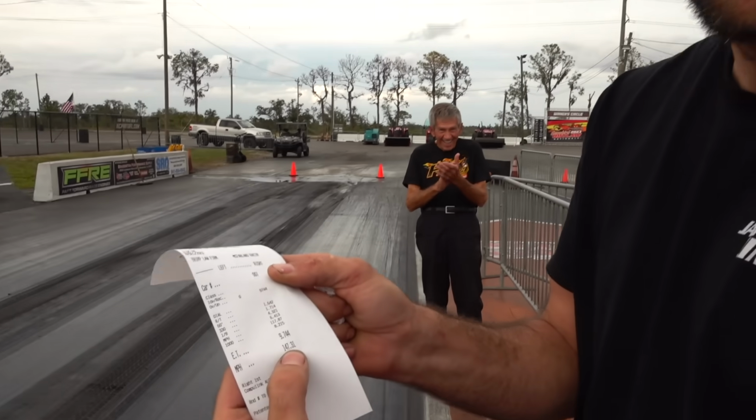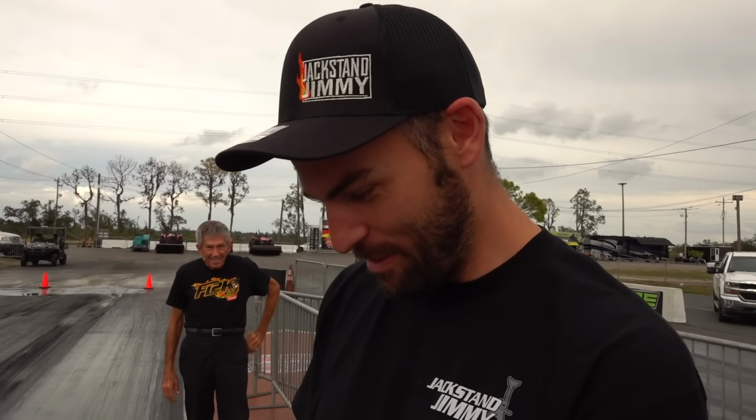And that's a truck? 9.74, first pass? That's not a 9.99. That's a 9.74. Golly, man. At 147 miles an hour. That's fast. And we drove it here. It's not like we have it cooled down, ice on the blower or nothing. I'll tell you one thing, I'll never race that thing. It could go faster. Oh yeah. When it gets a tire, a little suspension work. The way it sits, it can go faster.